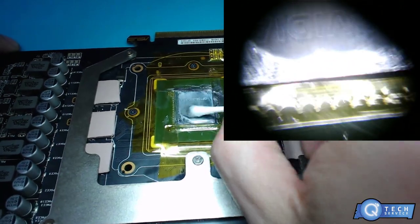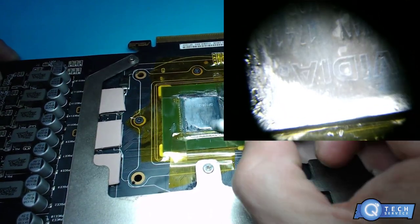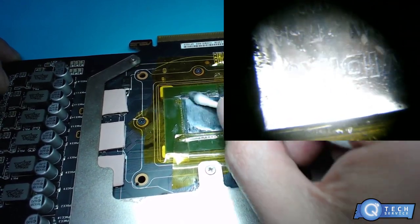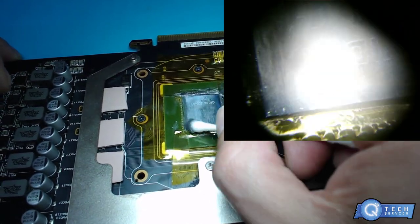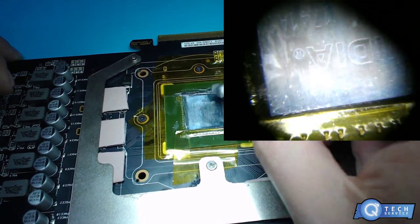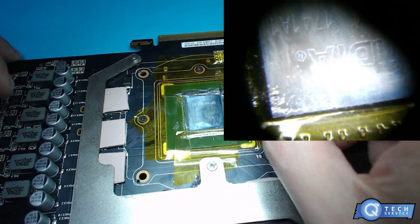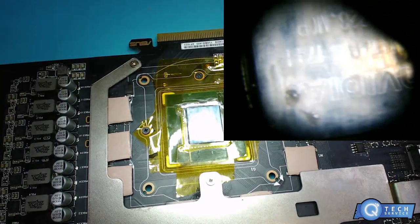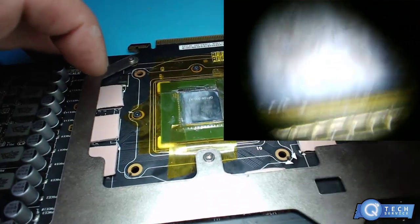One thing you never want to use liquid metal for, if you ever have a copper heat sink, is that the liquid metal will eat through the copper. Did you sand this down? No. You didn't? No. You might see it etched it a little bit. It etched it. Yeah, big time. Took the shininess right off of it almost. That's not good. Therefore, I would not probably use this stuff ever. It'll be fine. You think? Yeah, the shininess is off of it. There's no shininess left. It'll buff out.